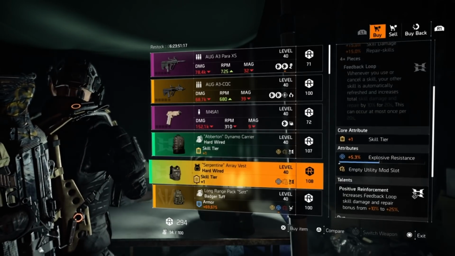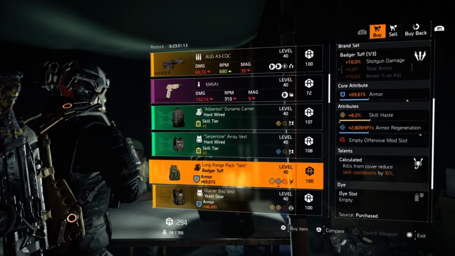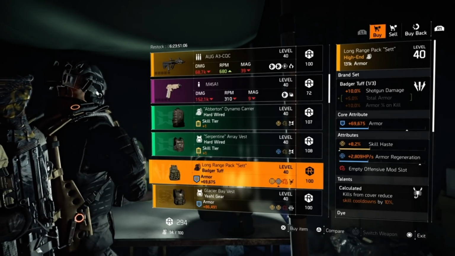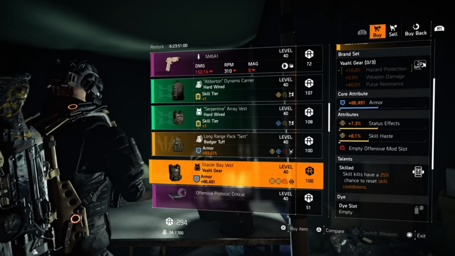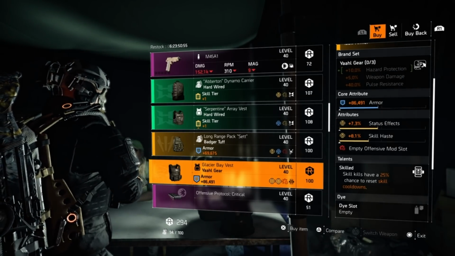chest piece, +1 skill tier, 5.3% explosive resistance. Then next we have a Badger Tuff backpack, 69,675 armor, 8.2% skill haste, 2,809 armor regen with Calculated. Next we have a Yaahl chest piece with 86,491 armor, 7.3% status effects, 8.1% skill haste.